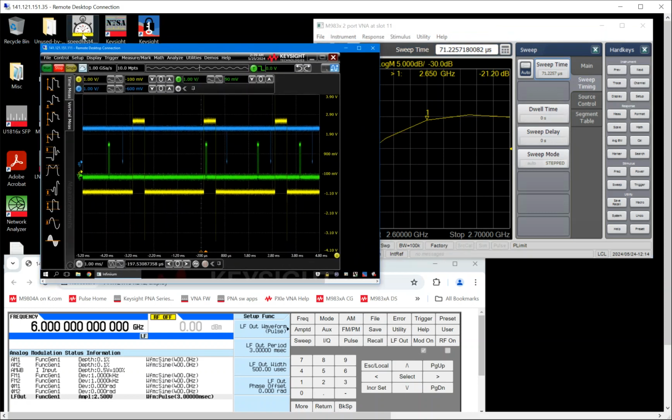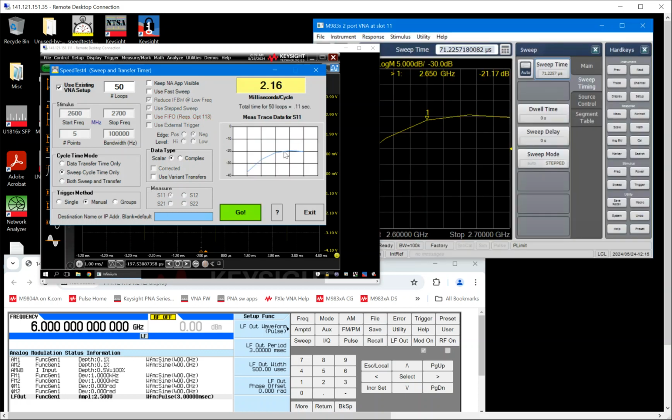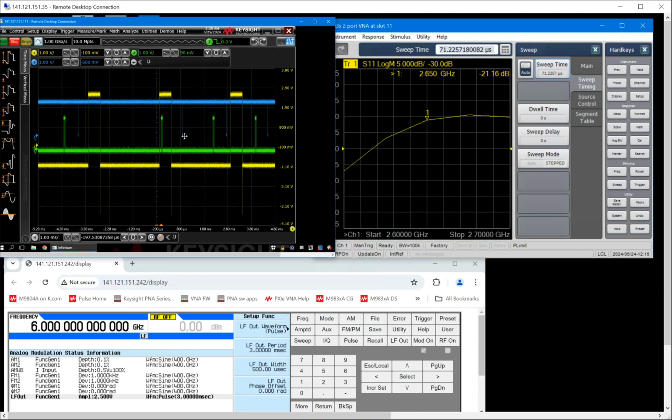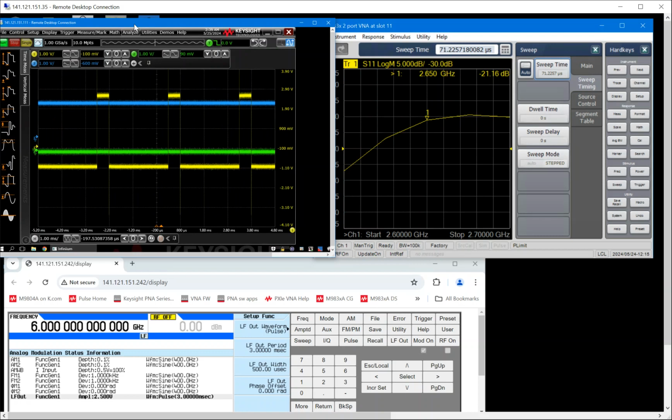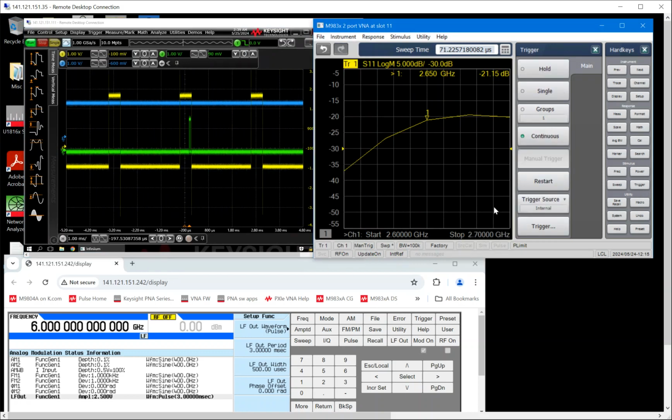But if I run the speed test, use existing setup, cycle time, single. This is about a 2 millisecond sweep. There's some variability because of Windows running. And that's the time you see between the blue to the blue, which is the end of the sweep. That's around 2 milliseconds, or the green to the green. Let's run it again. You can also set up triggering. Oh, that app switches it to manual.